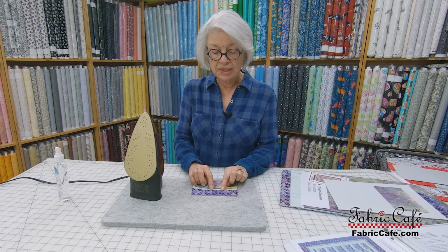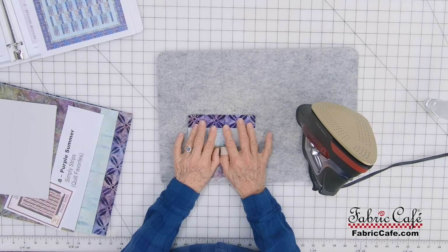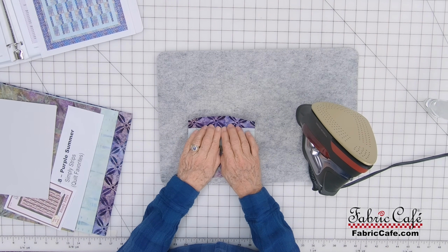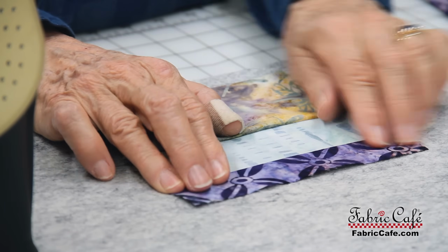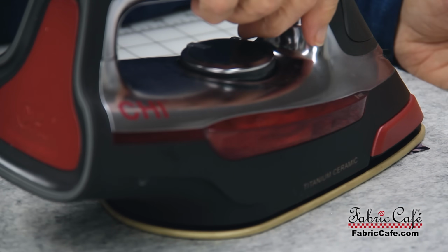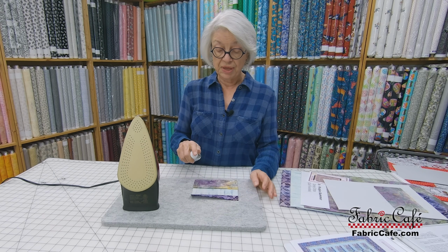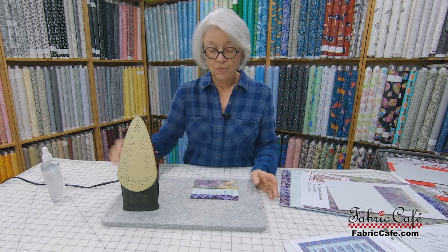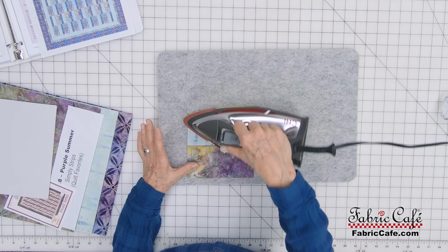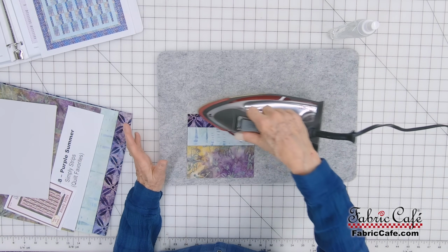And you want to take this and just kind of pull it back and do what we call play the piano. So you're just kind of lightly pressing that seam like this. And you use your dry iron again. And then you spray it again with the best press. Once again, you put this down and you press. Let's put that up here.